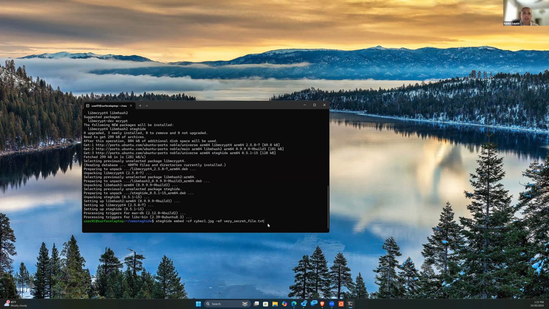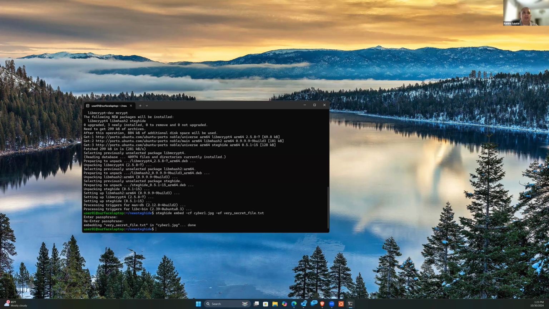So here I'm going to hit enter, and it's asking me for a passphrase. And this passphrase is sort of like a password that you would set up in order to decrypt the data, or should I say extract the data after you embed the data, okay? So I'm just going to enter something easy like password123, and let's see if it works. Password123.